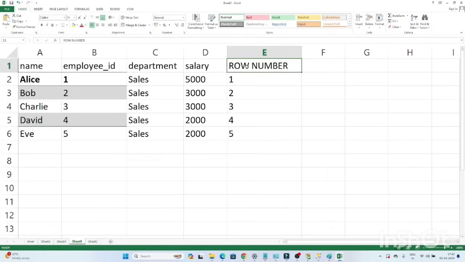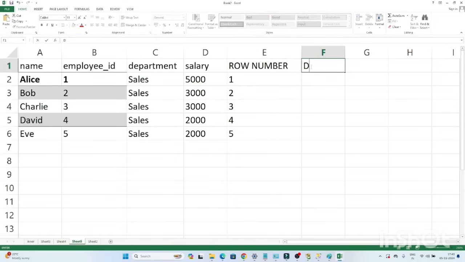So whenever you use ROW_NUMBER, in this case what will happen, you will get a sequential number based on your condition. Even though you have a duplicate record, only the sequential number will be generated. So that is the ROW_NUMBER use case.